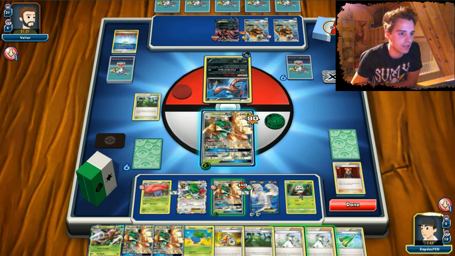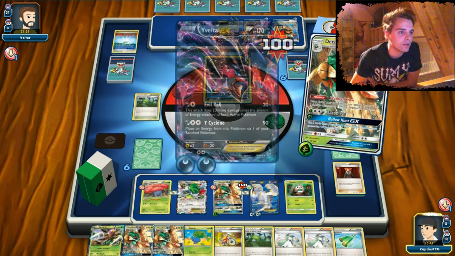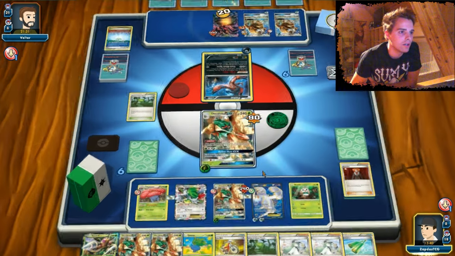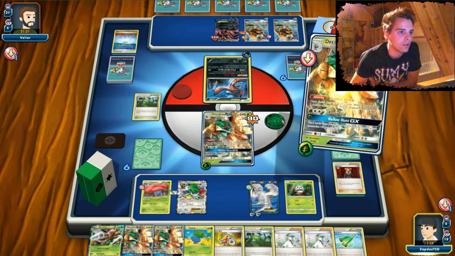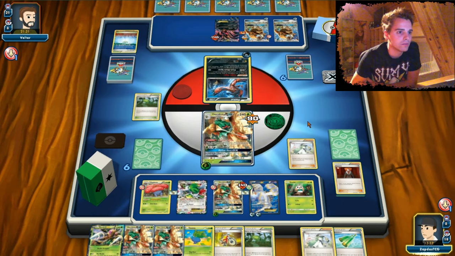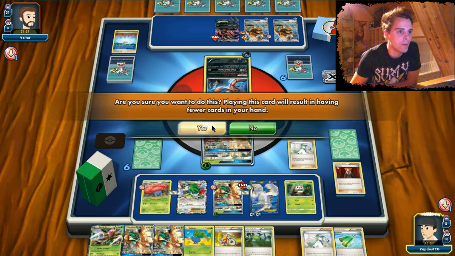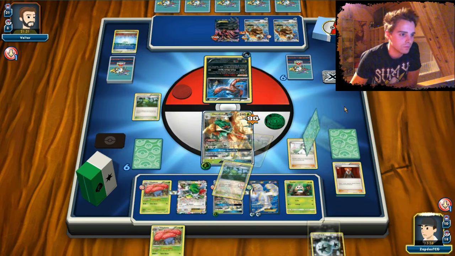We don't have our Decidueye. That is not great. So snipe coming down. Yveltal will not last another turn. And I think we're gonna end here. Hopefully our opponent does not draw into an energy. And we'll see how it goes from there.